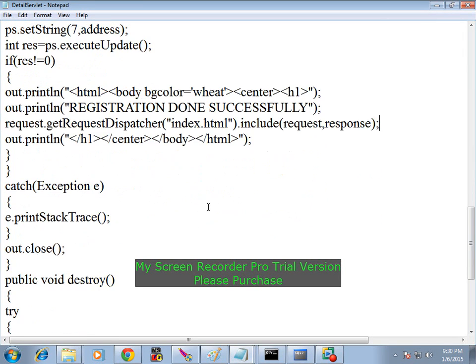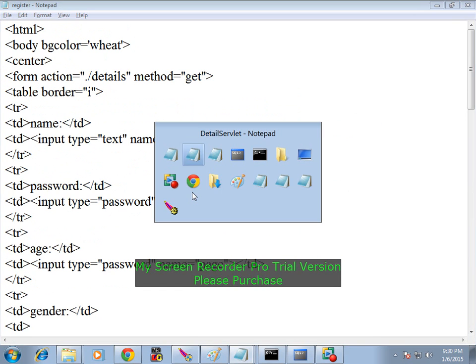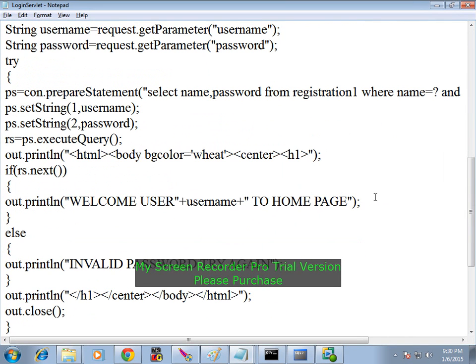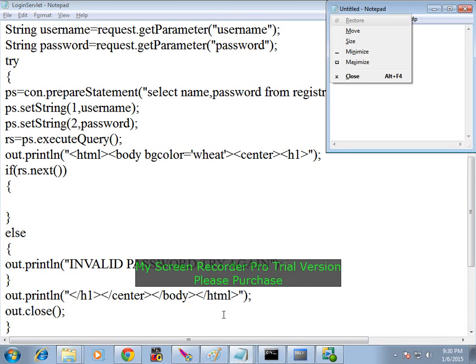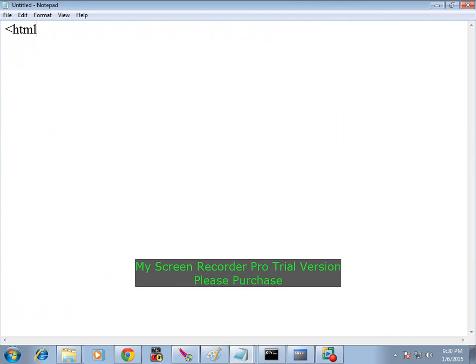So that's the first thing. Next, in this particular login, I have to send this part to one more page, welcome.html. So I'll write one more file known as welcome.html. html and body, bgcolor equals, double quotes also you can give, nothing will happen, right?